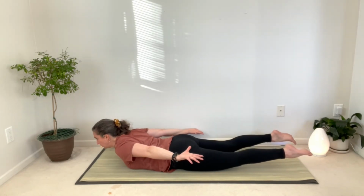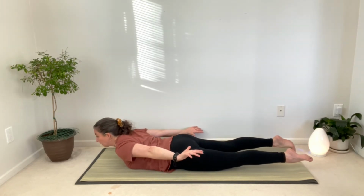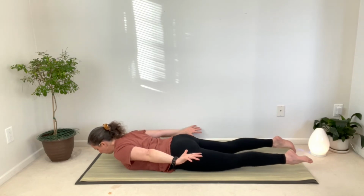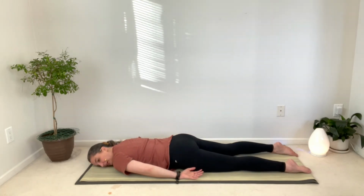Now, when I say tension, again, it's contraction. It should be working. The muscles are working. When I say tension, I really should say discomfort. If there's any pain, pinching, none of that is good. You just come down a little bit lower if that happens. And then release. And then go ahead and just turn your head to one side.